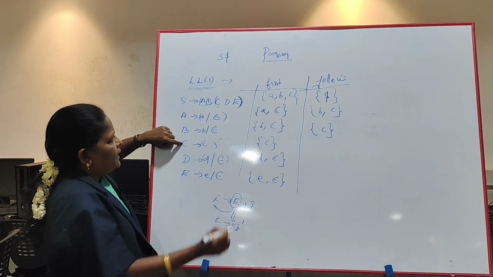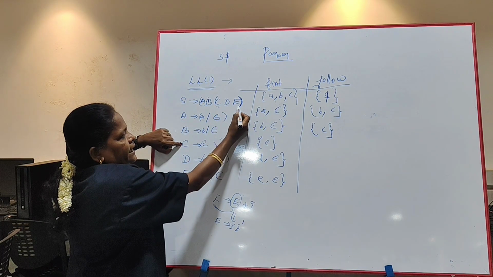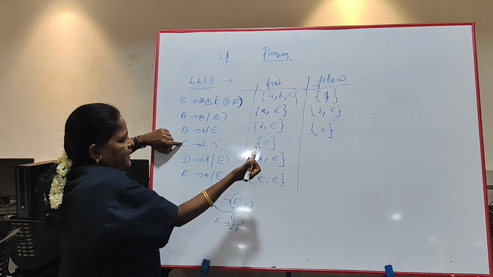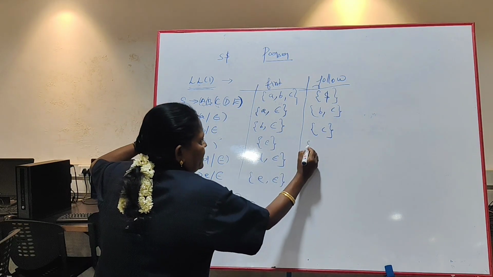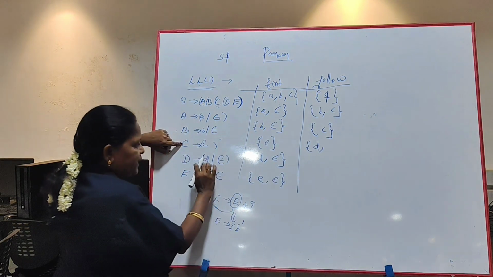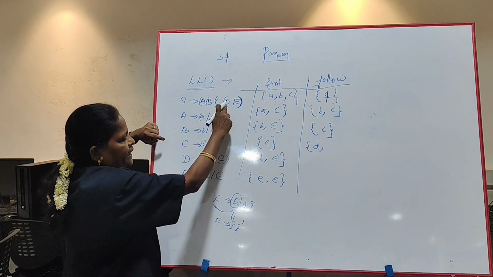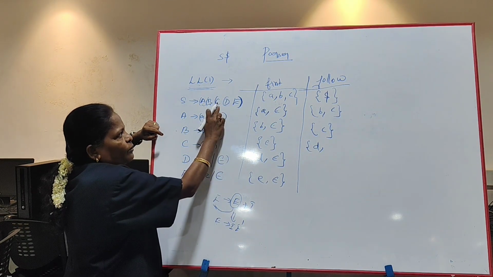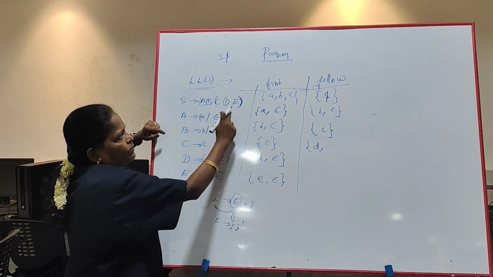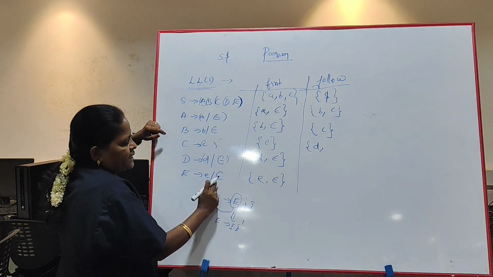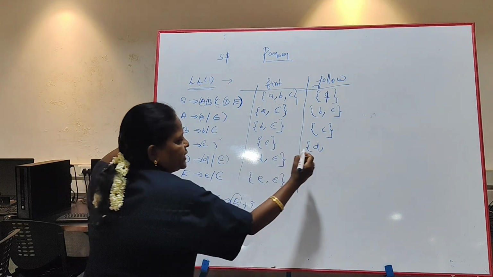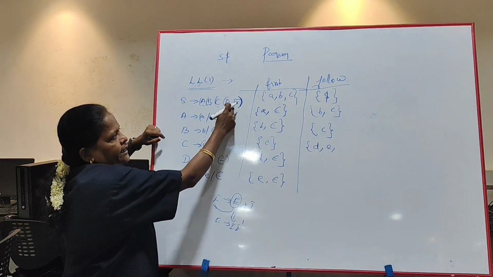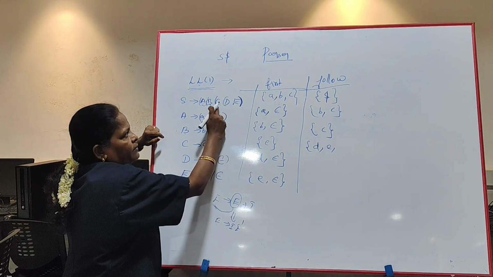Then what? C. So follow of C is what? D, E. So here first of D, E. First of D is nothing but what? We have D, right? So we have epsilon also. In place of D, we can substitute epsilon. So D will be vanished now. Follow of C is nothing but only E we have. So first of E. First of E is nothing but E comma epsilon. You should write E here. In place of E, we can substitute epsilon over here. Now nothing is here after C.